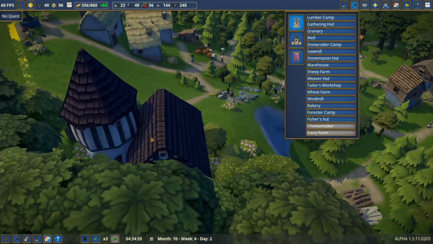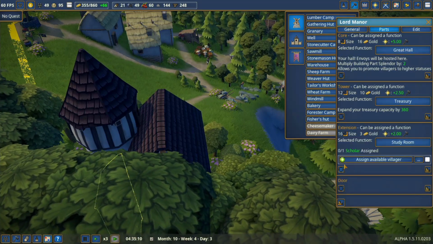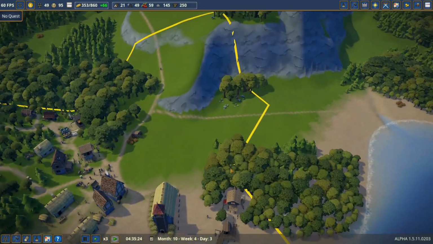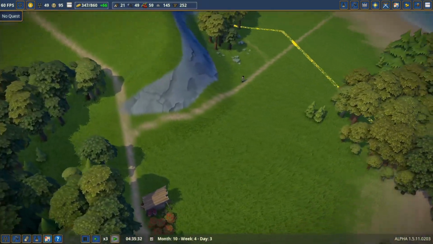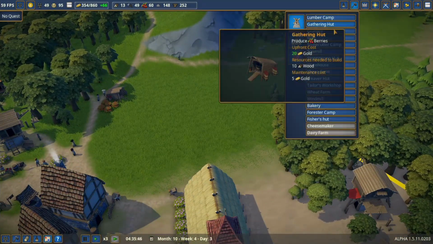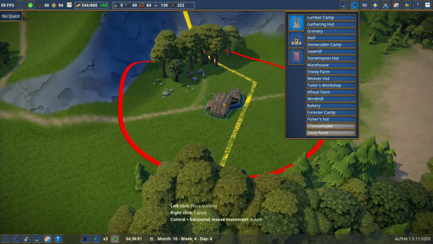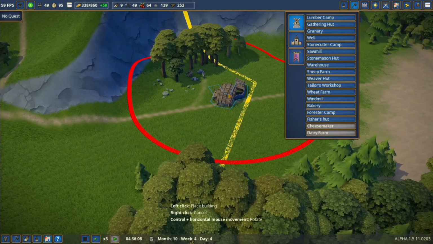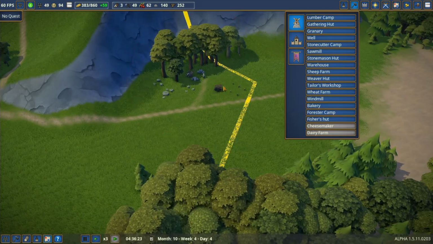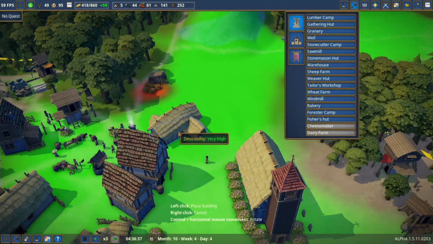The Lord Manor bit is built now. So if we do parts, you can say function, study room. There we go. So that's now pretty good. Now let's have a look, because what we want is a sheep farm. Now, as you can see, the sheep farm is not great because of the effect it has. So if we put it over here, then we have the potential to keep the bad stuff away.